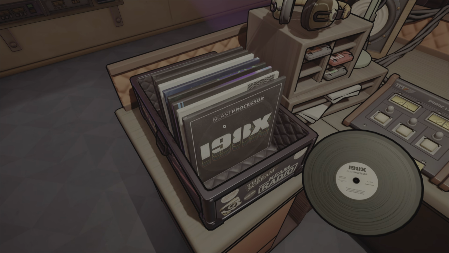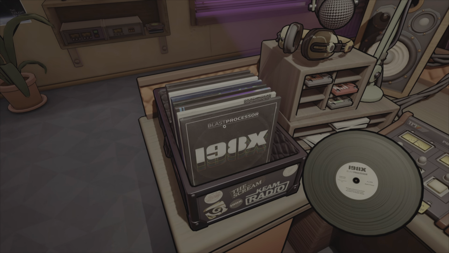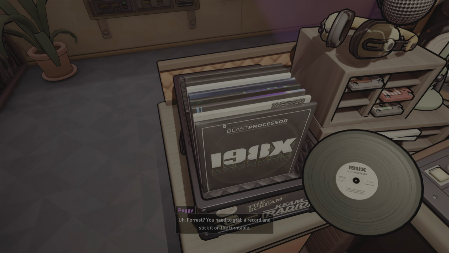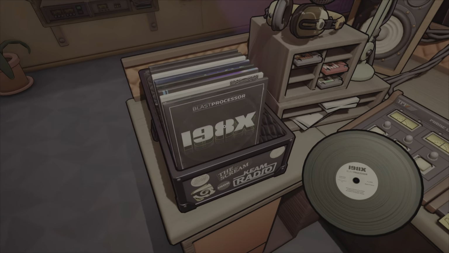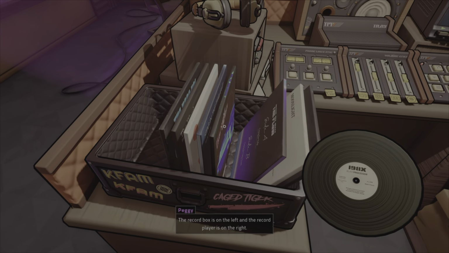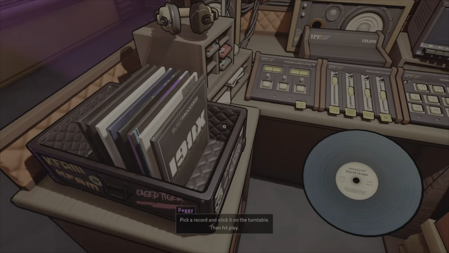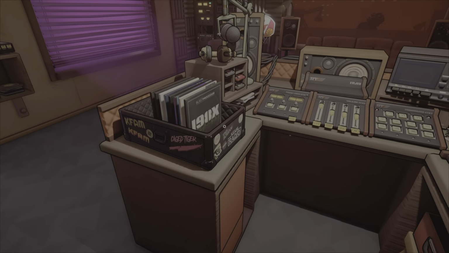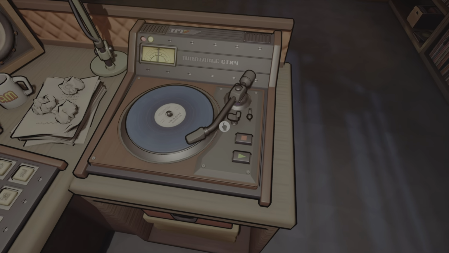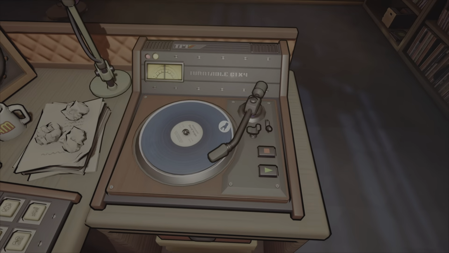Alright, let's see. No. Forrest, you need to grab a record and stick it on the turntable. The record box is on the left, and the record player is on the right. Pick a record and stick it on the turntable, then hit play. Okay, how do you... Oh, I got it. Ooh, moonlight. Great. I like this. Now turn it off.